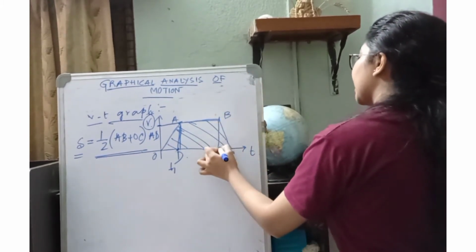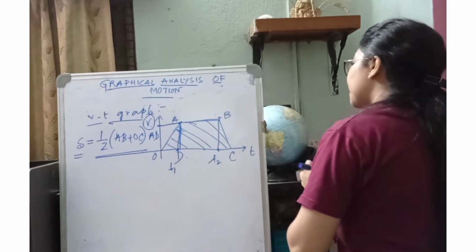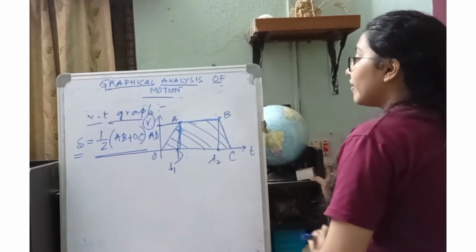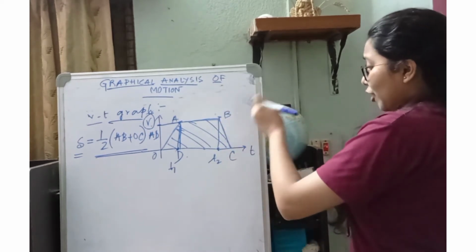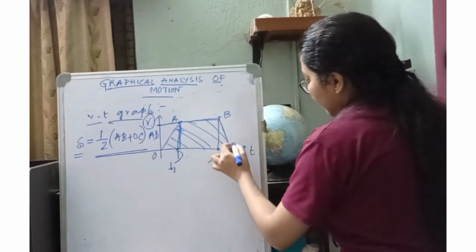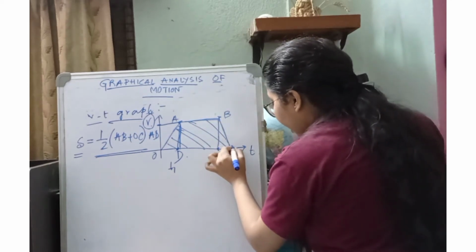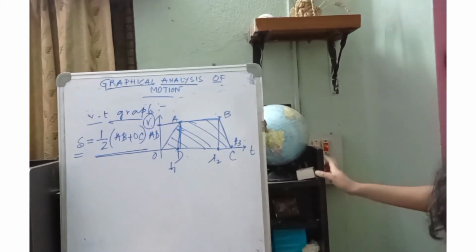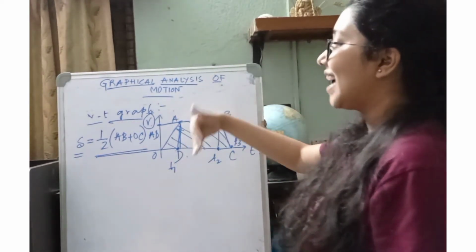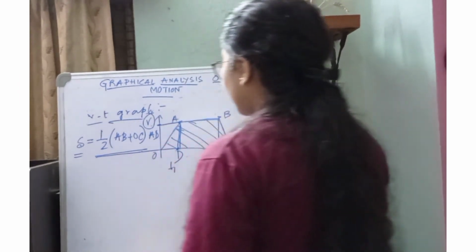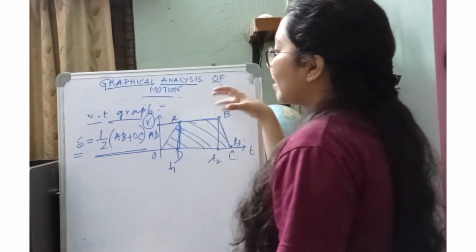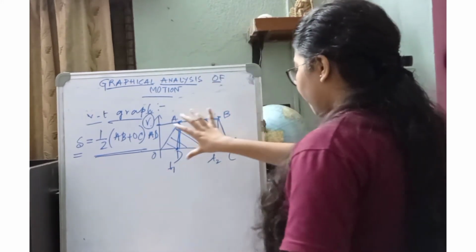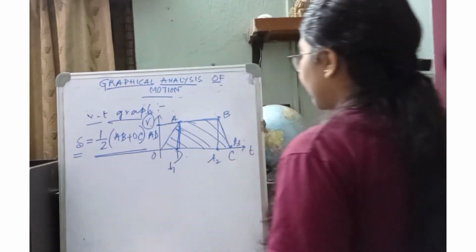Now after reaching the time t2, when it was at the point B, it started decelerating or retarding with a uniform retardation, such that finally it again reached the velocity 0 at a time t3 seconds. Okay. So this is how we can even analyze the motion from the VT graph, and if asked, the respective area of the figure will be the actual calculation for the distance or the displacement of the graph.